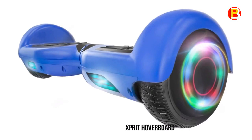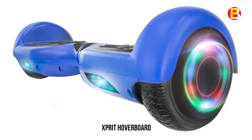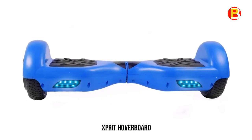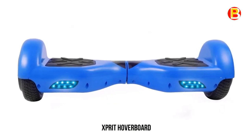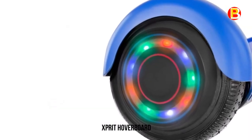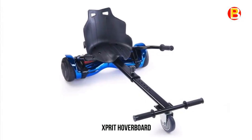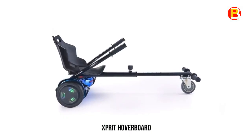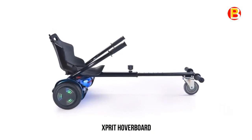Head out to a family adventure with the SBW 666 Hoverboard. It is the perfect self-balancing scooter for anyone in the family. The SBW 666 model has a minimum weight requirement of 45 pounds, which is ideal for kids age 7 and up, and can support an adult up to a capacity of 165 lbs. Anyone can easily learn to master the hoverboard and ride like a pro within just minutes of practice.